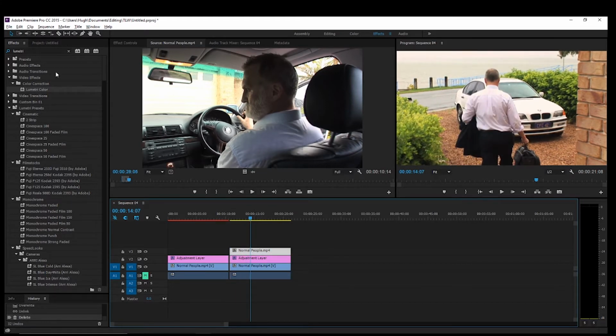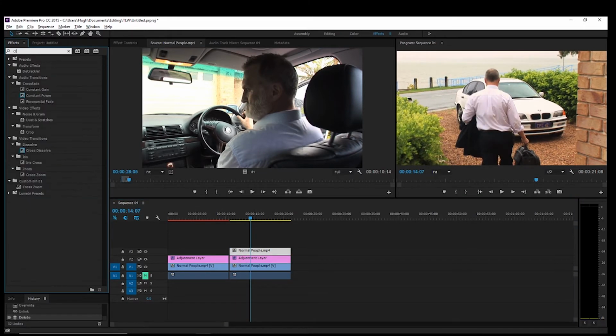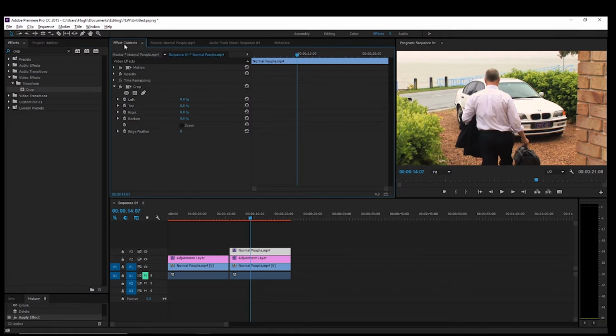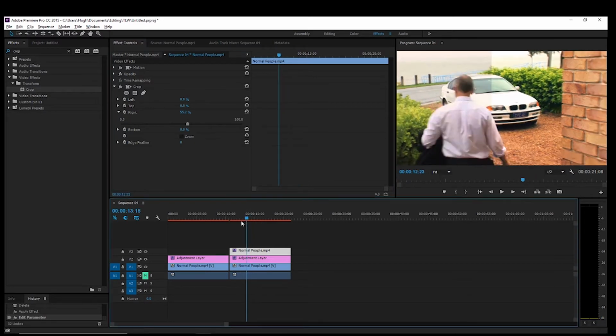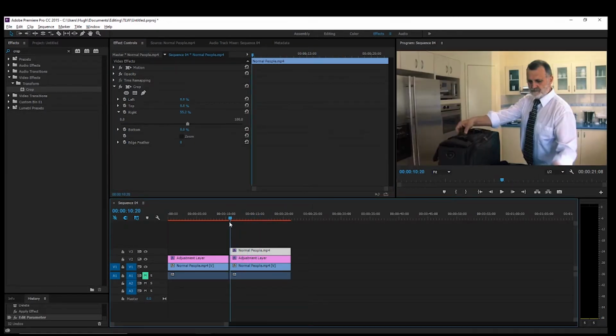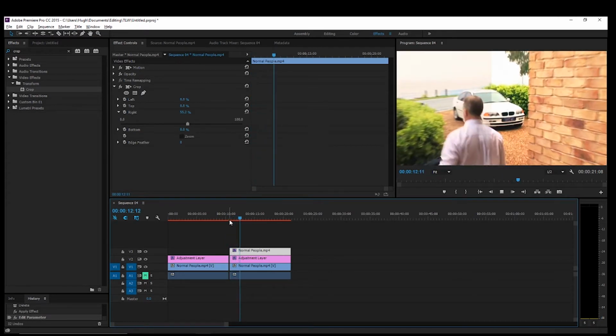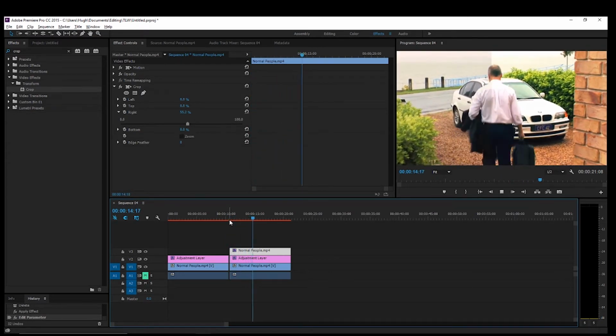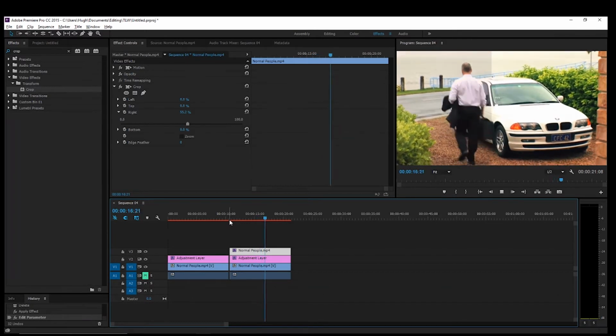so we can compare. So what we do is just come in here, type in crop, drop a crop down on top, and come up here to our effects control, and we want to crop it to the right, probably about halfway, somewhere around there. So on the left we've got our original footage, and on the right we have our graded footage. So you can see there's quite a difference between what we started with on the left and what we've ended up with on the right.